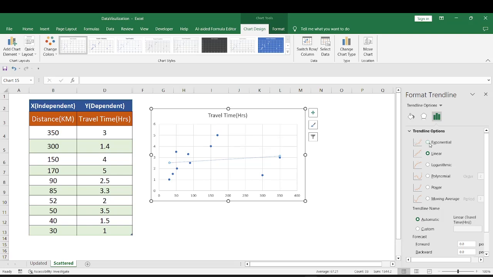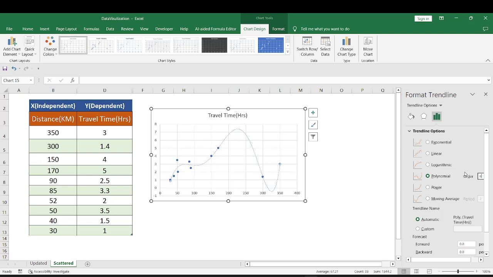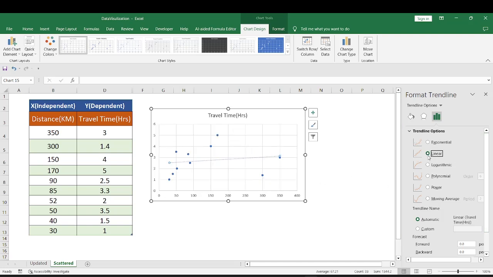You can check the exponential. Polynomial can be mentioned in different orders. When I change the order to 6, I see the curves are a little more prominent. Although this is not the best fit trend line, for now let me keep this as linear because I don't see any other best fit trend lines here.